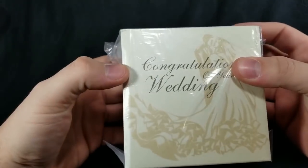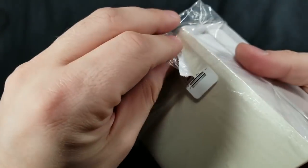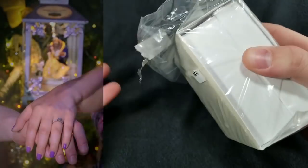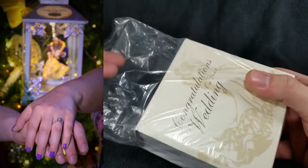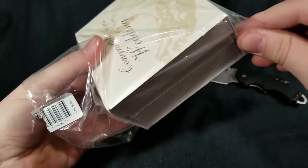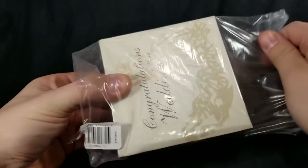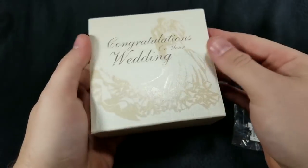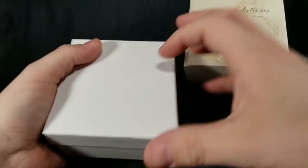Really cool. So I'm guessing we got some kind of bullion in here. I'll open this up. Now, just so you guys know, I haven't gotten married yet. I just got engaged recently at Epcot, and I'm guessing this is a little engagement gift from ModernCoinMart. So cool that they would even think to do something like that, that they even know who I am, let alone want to send me a gift. So very cool. Congratulations on your wedding.